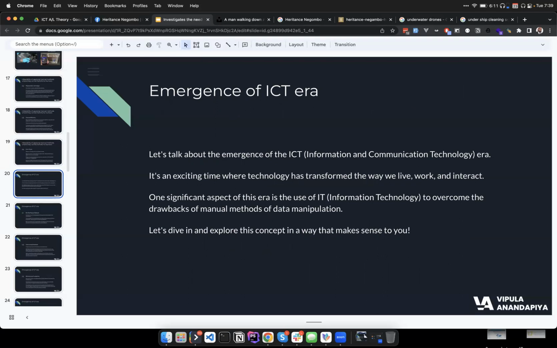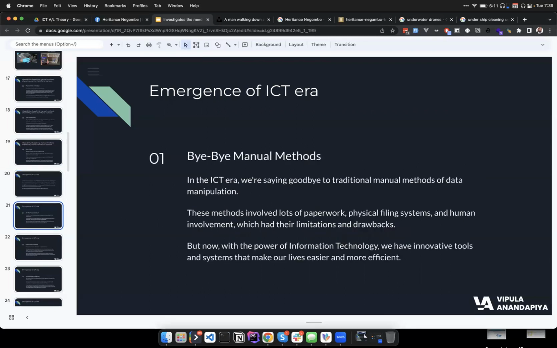And we'll discuss how these points were used, or we can use them, to overcome the drawbacks of manual methods of data manipulation. Okay, so let's dive in and explore this concept in a way that makes sense to you.